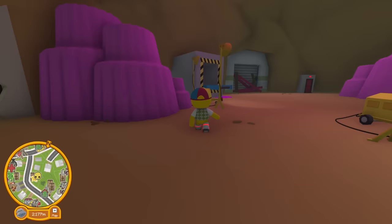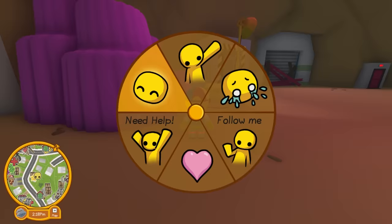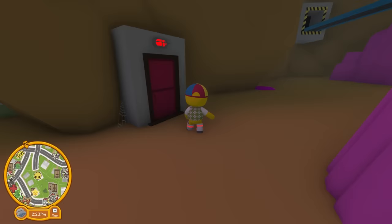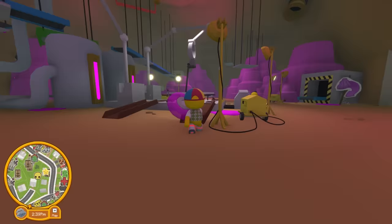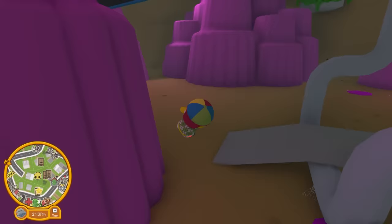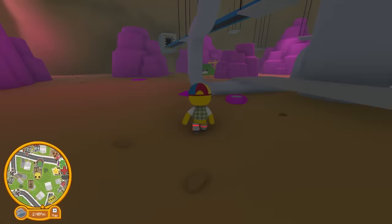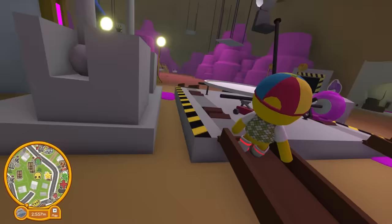Luckily, we have the hat — wait, can I activate the hat in here? No, I cannot. It's gonna make me find these jelly wheels the hard way. This is fairly impressive that you've done this yourself. This door is locked — well, what's behind that door? There goes the first jelly wheel behind one of the jelly mountains. I just walk up here — boom. One is on, three more to go.